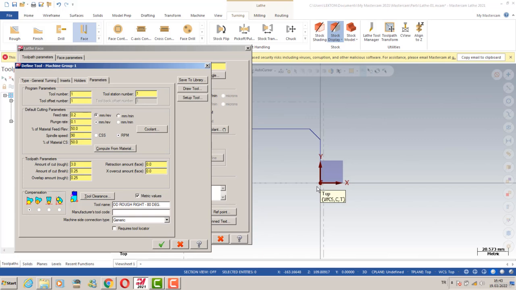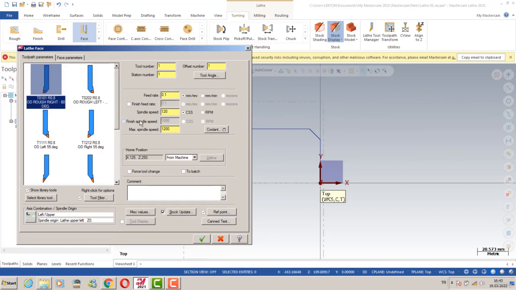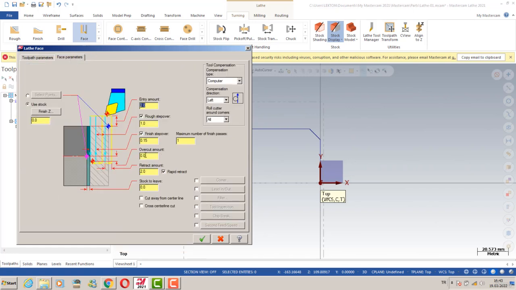So we don't want that because of our radius, of course. So according to my compensation, we can turn to face parameters, and then we can write here 0.8 millimeter here. We don't need to write minus here. This is also under our origin, so that's why maybe we should write here 1.